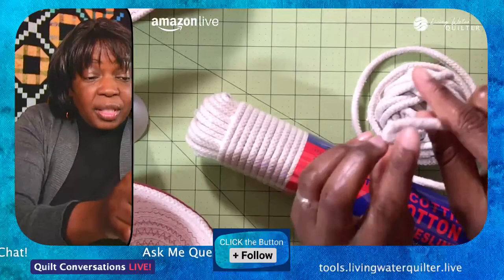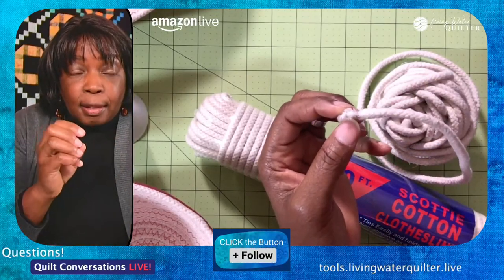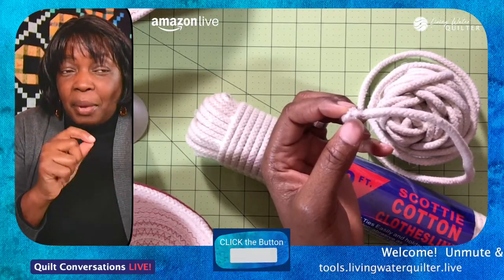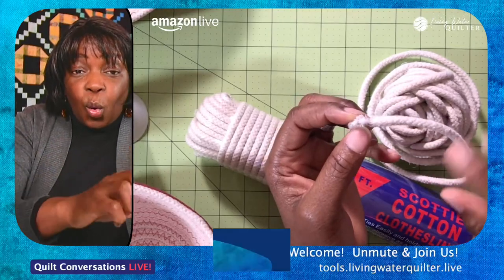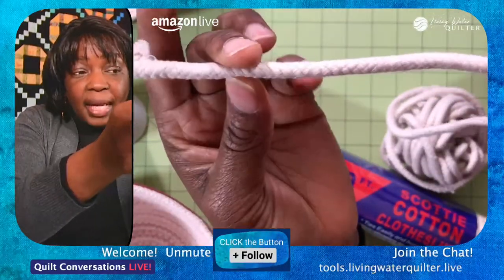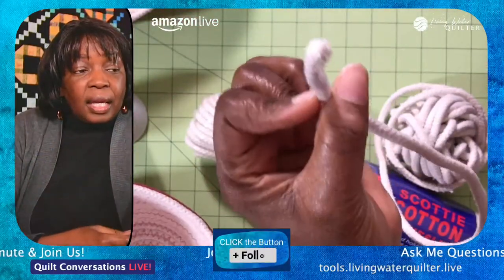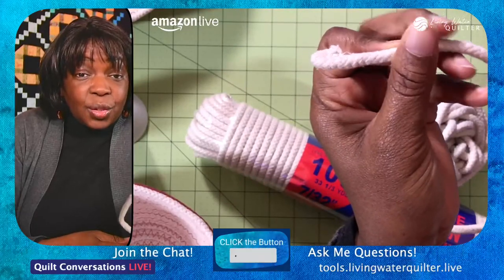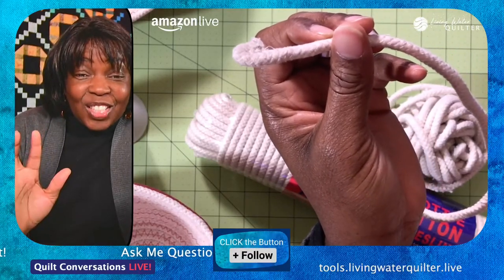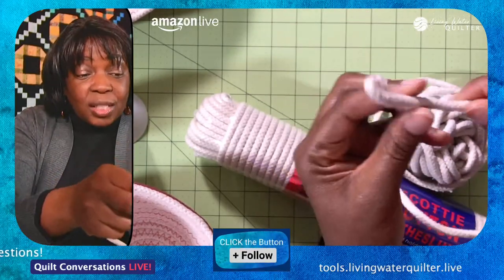Now, this one has a core in it. It has a polyester cord in the middle, a polyester core. And that core is wrapped by this woven cotton fiber. That's another reason why I like to use the 100 needle. I use a topstitch needle because that's what I use for quilting, and I just break out my 100 needle. And I'll highlight that in the carousel for those who are watching on Amazon.